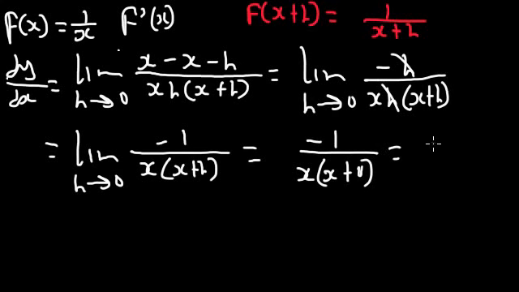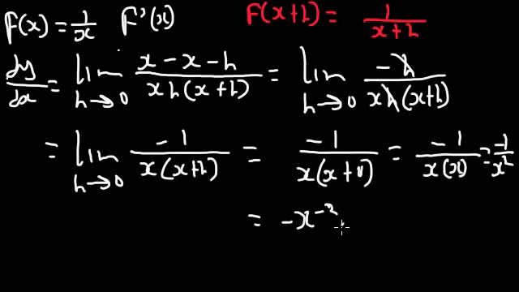And this is simplified forward to negative 1 divided by x multiplied by x, which is simply -1/x². And finally, if we rearrange this, we have -x raised to the power -2. So this is the derivative of 1/x if f(x) is 1/x. And that is the solution to it. So by now you should be getting familiar with the logic and the concept. So let's move to the next example.